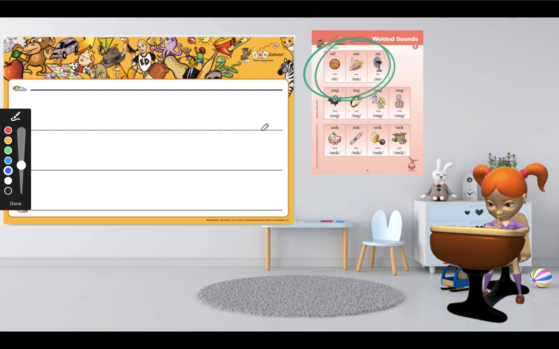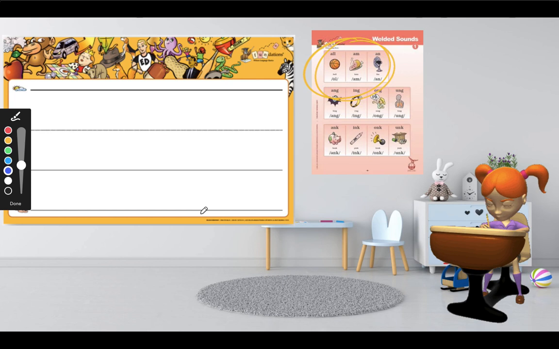We're going to do one more sound to practice today. What makes this sound eh? Eh. Write the letter on your dry erase board that makes the sound eh. All right, first graders, here is the letter that makes the sound eh. It is E. E, ed, eh. Notice that my E does not go above the plane line. It stays right beneath that line. All right, you can erase your E.